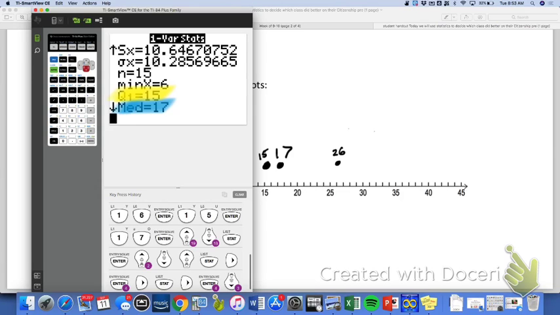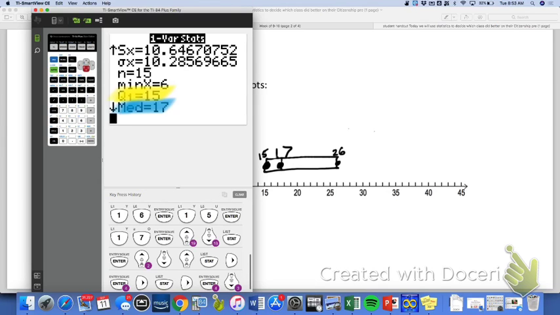So from now on, guys, your calculator is going to do a lot of the hard work for you. You don't need to put them in order from least to greatest anymore and find the number in the middle. So now we need to construct our box. That Q1 is the lower half, so that's the left side of my box. That Q3 is the right side of my box. You guys know I can't draw, so you're just going to have to excuse the crappy drawing there.